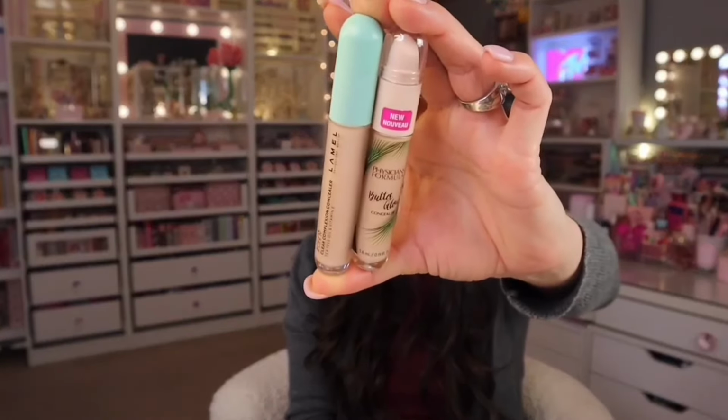Then let's move on. Oh my gosh, I was almost going to skip concealer. Let's go back to that. For concealer, I've been loving these two, and I actually mix them together, and when I mix them together, it is beautiful. Lately I've been looking for a more lightweight finish, like a lightweight concealer. Sometimes I do want full coverage, I'm not gonna lie. Sometimes I love the e.l.f. 16 Hour Wear Camo Concealer for some looks and occasions, but for just day-to-day wear, and even for coverage, this is fantastic.